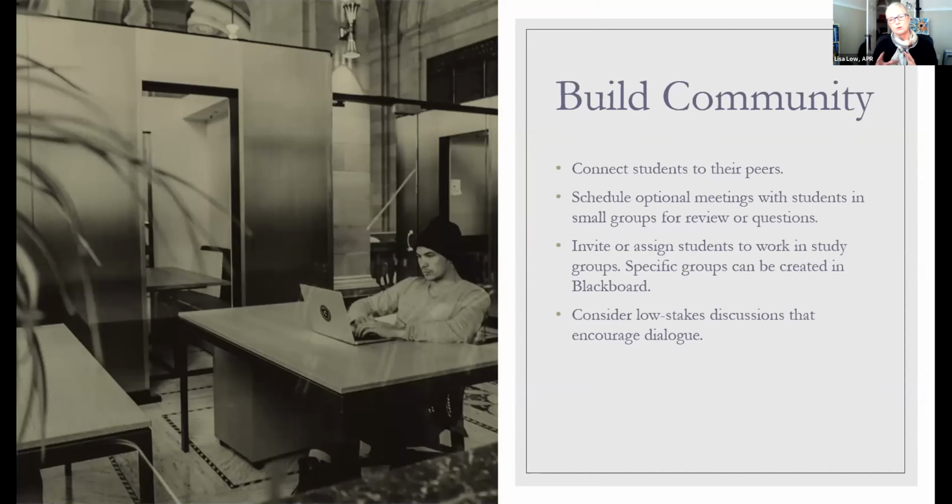I am going to provide just a few ways that this might be possible in a way that's not going to be super time intensive for you. One of the options might be to schedule optional meetings with students in small groups for review or questions, or if there are hands-on assignments coming up that may be a little bit more intensive.